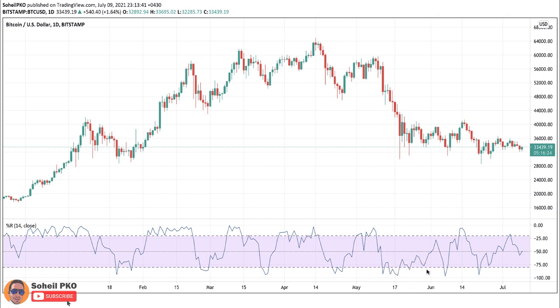For example, here following this declining, you can see we have some oversold readings indicating strength in the move, and then here it fails to move back to oversold territory, and this shows the downside momentum is weakening, and as you can see, after that the price goes to a trading range, moving flat. After that, R% shows overbought and possible declining of the price, and as you can see, we have increased momentum and a little acceleration in the declining, but here again, after these 2 oversold readings, it fails to move back to oversold territory, and you can see how the price went flat after that.